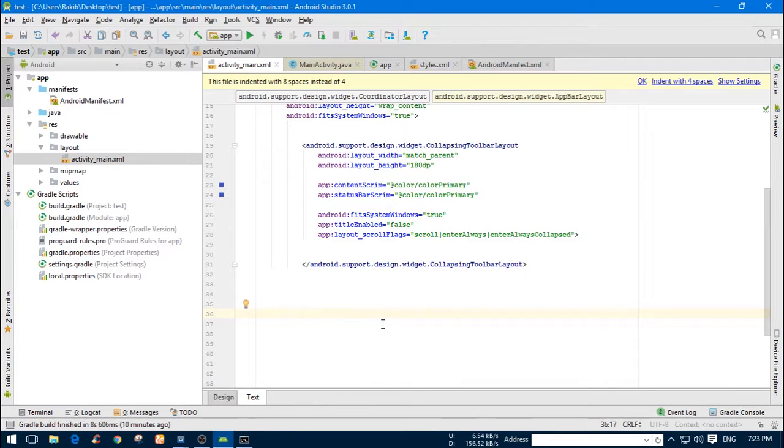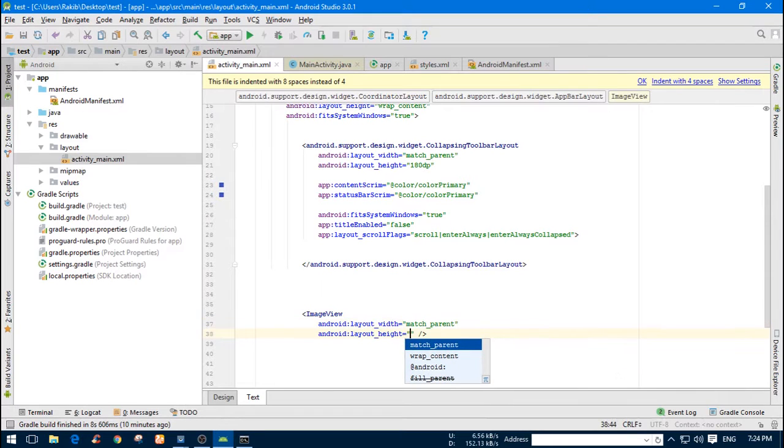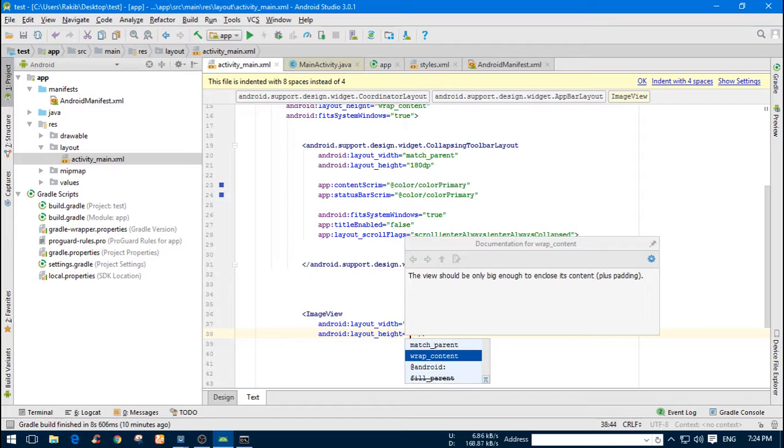For me, I'll use an ImageView. I will go with match parent for the width and I will use a height of 200 dp.